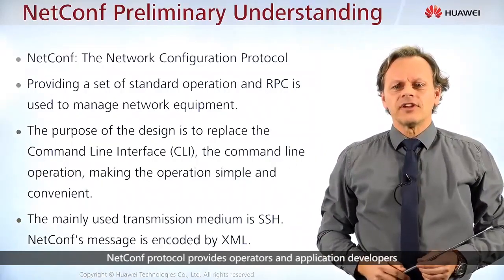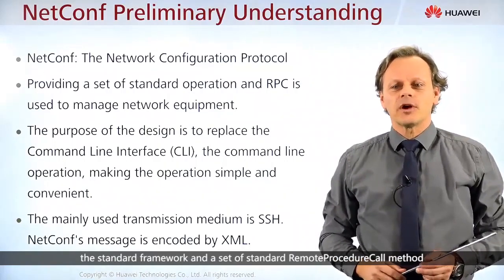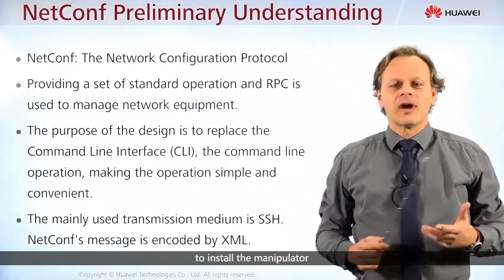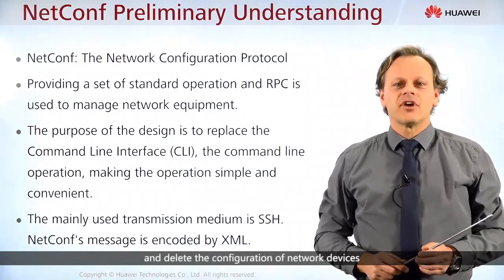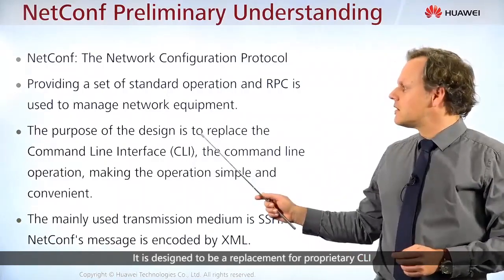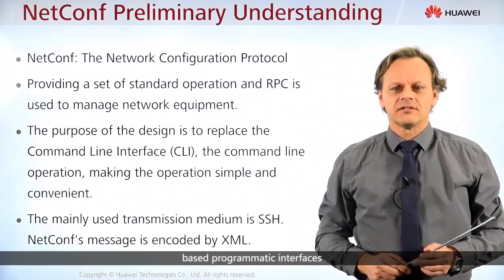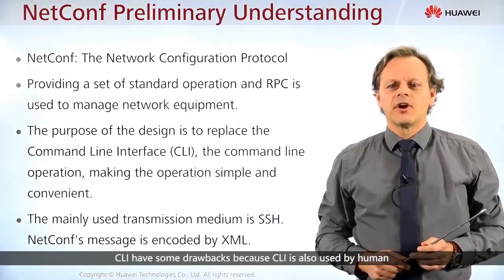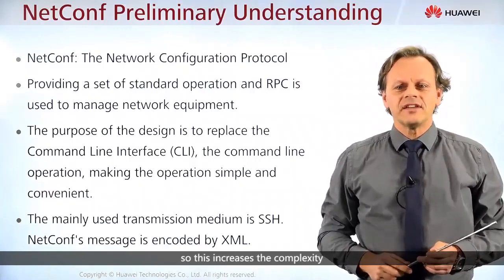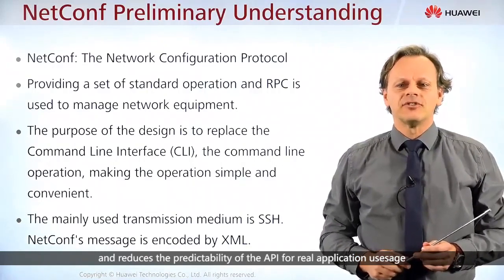Network Configuration Protocol provides operators and application developers with a standard framework and a set of standard remote procedure call methods to install, manipulate and delete the configuration of network devices. It is designed to be a replacement for proprietary command line interface-based programmatic interfaces. CLI has some drawbacks because the CLI is also used by humans, so this increases the complexity and reduces the predictability of the API for real application usage.